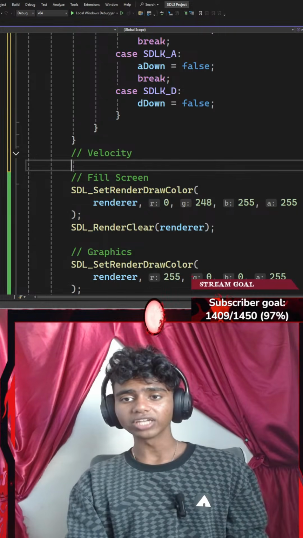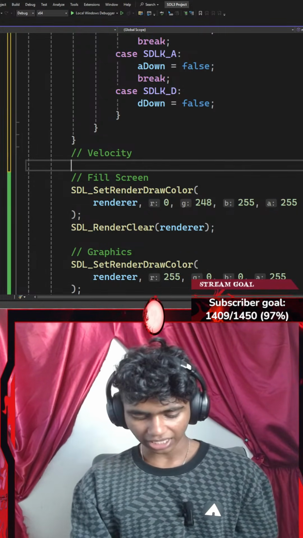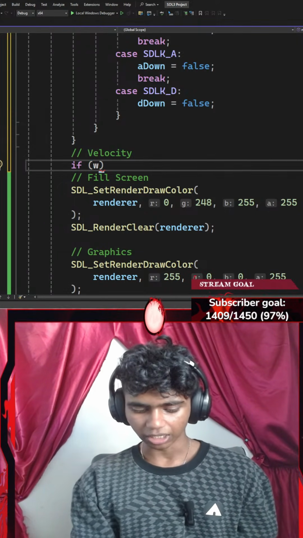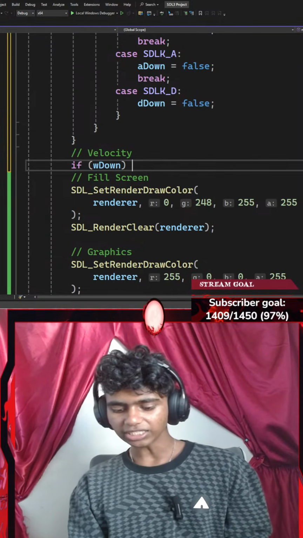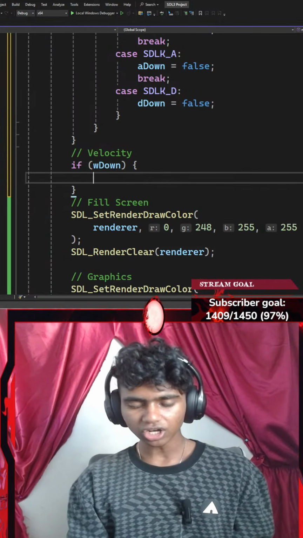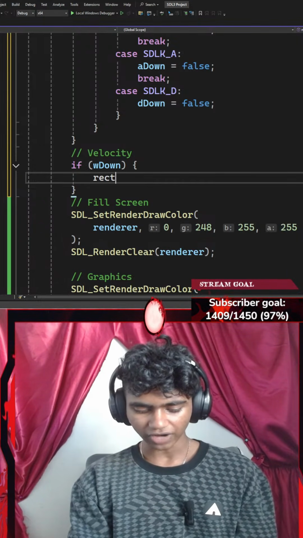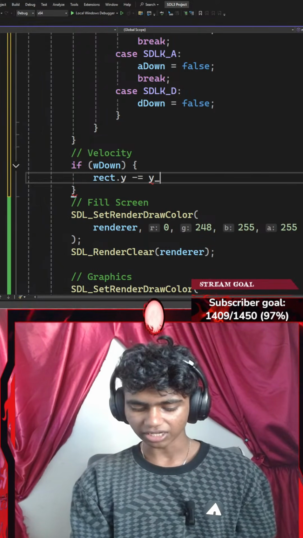Now for my velocities, firstly, I might go with if, a pair of parentheses. Let's say if W down, if my W button is being clicked, I'm going to decrease rect dot y-axis by my y-axis underscore velocity.